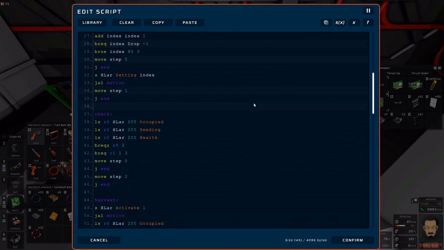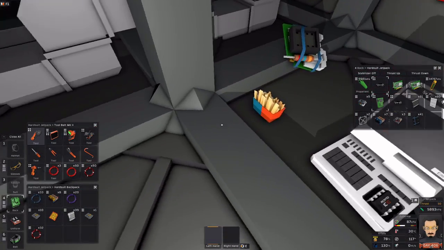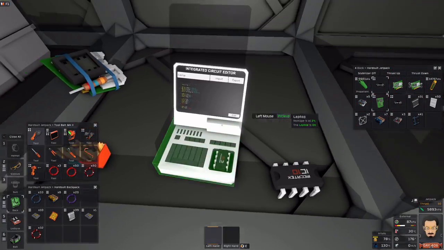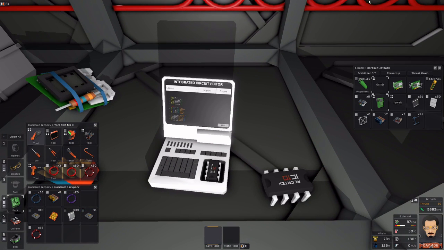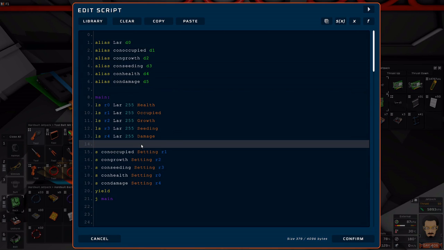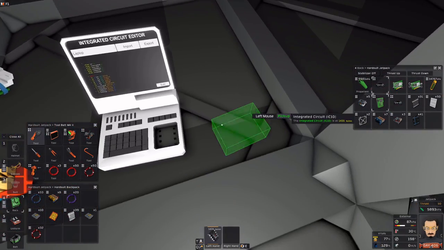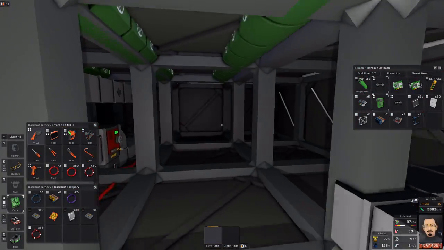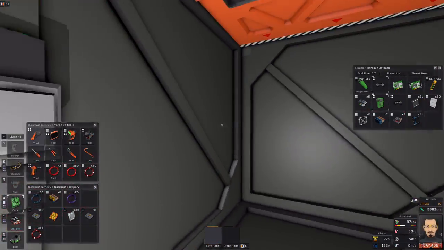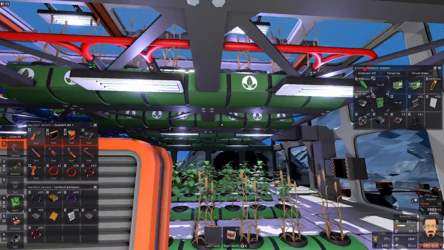Okay. The occupant hash. Well, hold on. I can always just do, so, load slot R5 LARRE, 1 occupant hash, SDB setting, R5. You know what's strange is something got really loud and it's kind of concerning me. And so now the weird thing is, I don't know if I got the right hash ID.